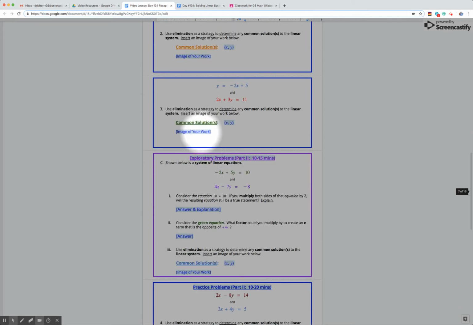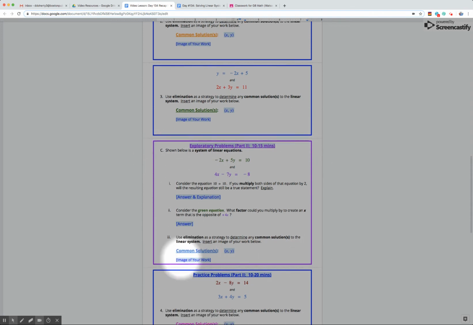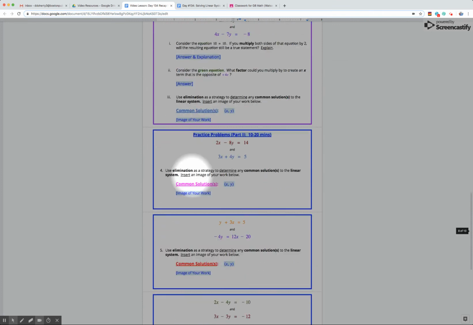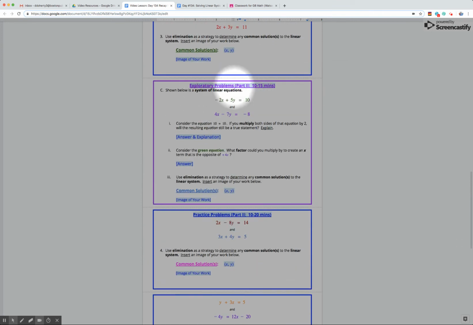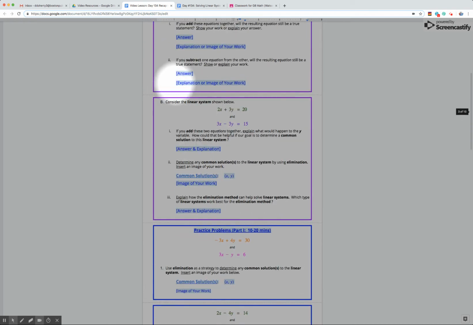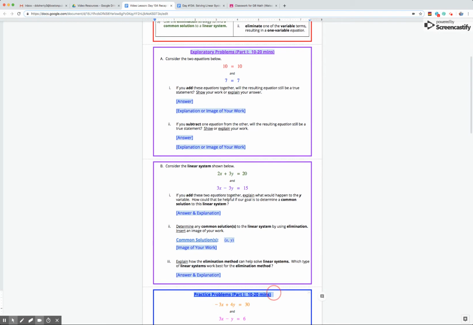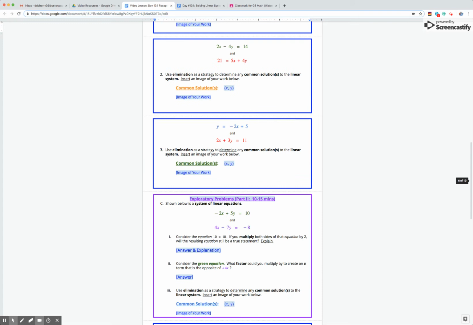Then the more challenging piece of each day, part 2, will come with an exploratory problem again, a purple box problem where we review on video lesson after you practice on your own. And then you'd have a few blue box practice problems that follow that are related to that second exploratory problem, or part 2. So again, this is going to be part 1 here, part A and B, and then we're going to encourage you to pause the video and start working on these practice problems on your own before you finish the rest of the video, which is going to cover part C.